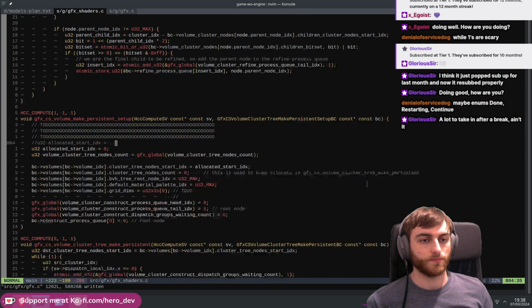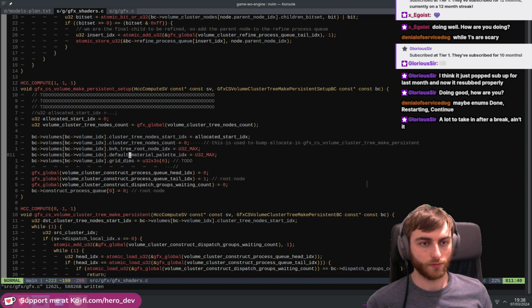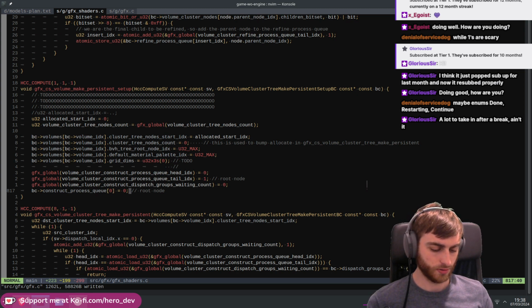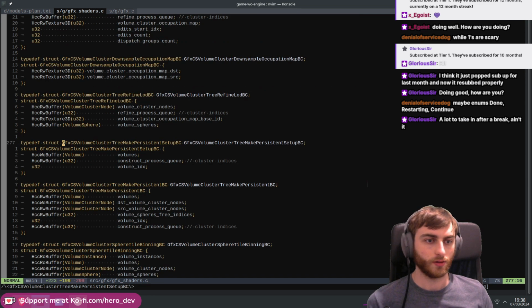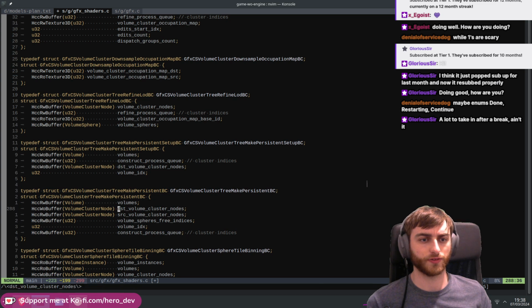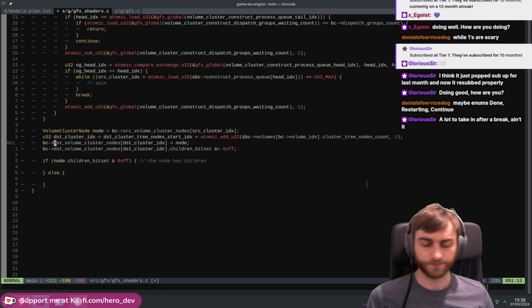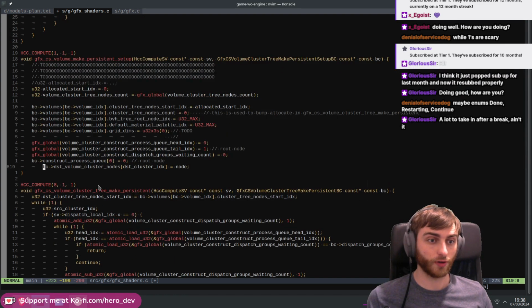In here we basically set up the volume and we set up the queue with the root node, but we also want to copy the root node over right away, because you're always going to want the root node, right? So we'll put the destination volume cluster nodes in there. So this will do the initial copy of the root node.